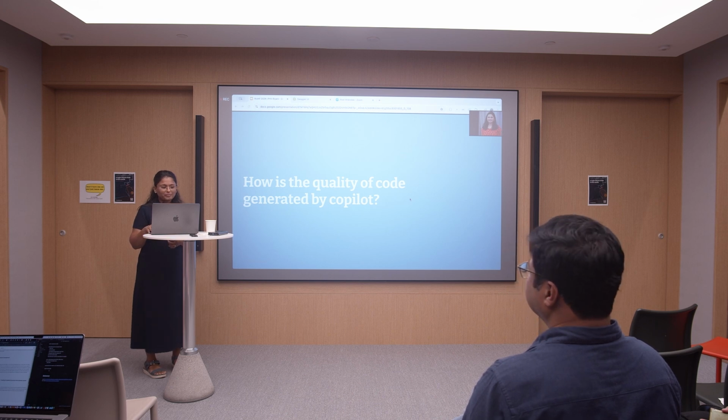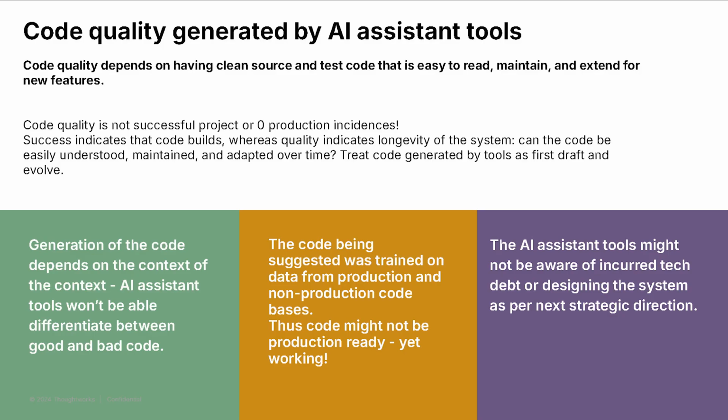Spot on. People say that, hey, if my software works, my code quality is awesome, but that is not the case. Code quality is different from working code. The code should be easy to read, easy to maintain, and easy to add features on top of. If you cannot do all that, then it just works, but it is maybe not clean code. And clean source code is equally important as clean test code. You need to follow all good coding practices while writing the tests as well.